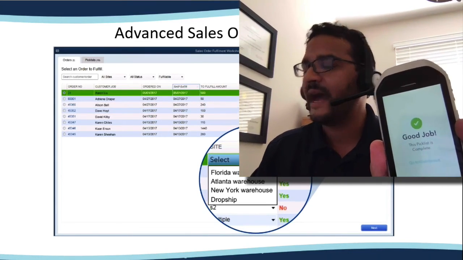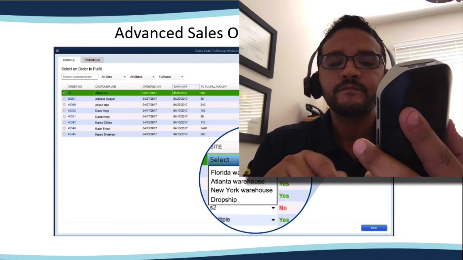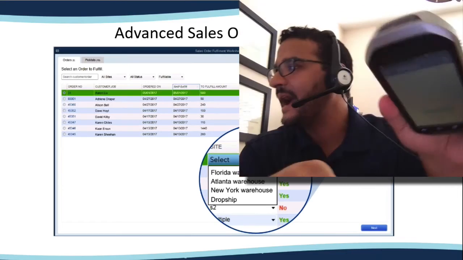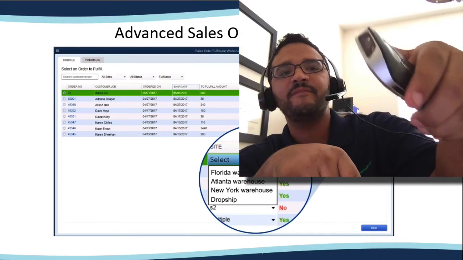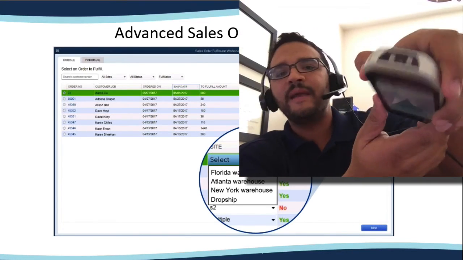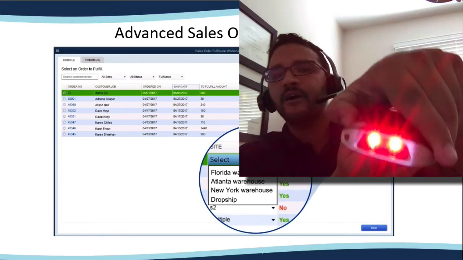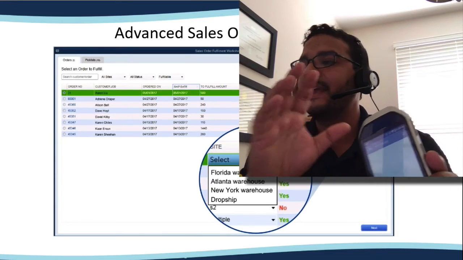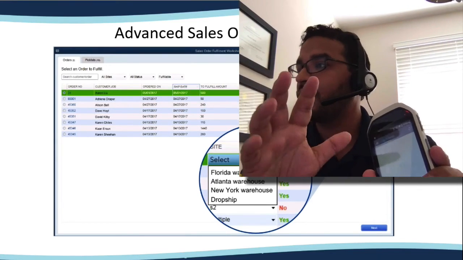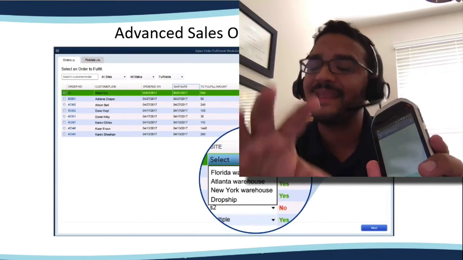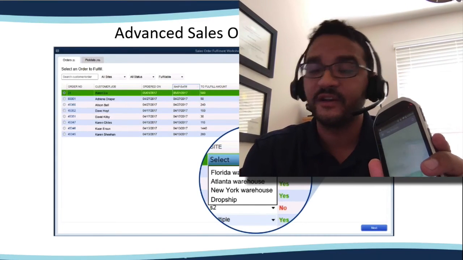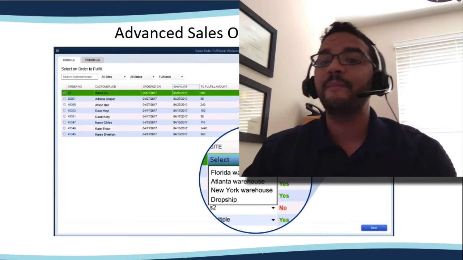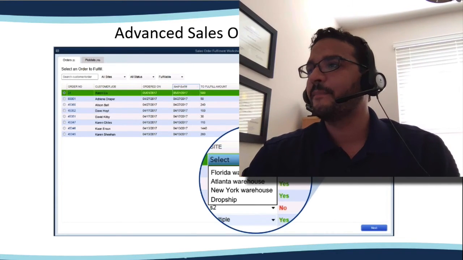Now, in addition to that, you can also use your barcode scanner. So in the same token, you pick the order, and then you use the barcode scanning feature. You basically are going to scan the product, and it will actually tell you, hey, this product is in stock, this product is not in stock, or this product is not available in the sales order. You should not be picking this or this, or you can basically confirm.